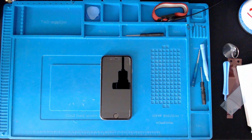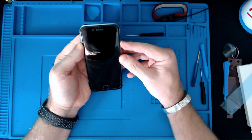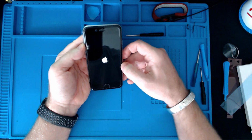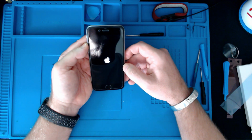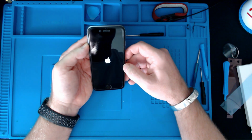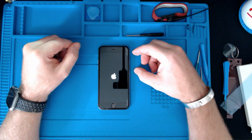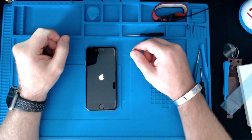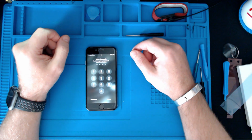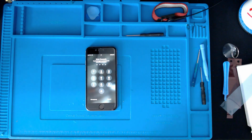Okay, that's back together again. I don't think it's going to turn on. Let's give it a go. Okay, we've got life. And there we go. It's actually got 63% on it. As I say, I'm not sure if that's calibrated or not.